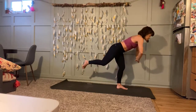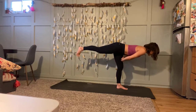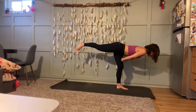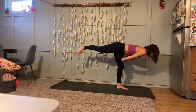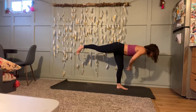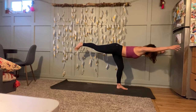So I'm gonna bring my hands to my right thigh as I hinge at my hips and extend my left leg back. So think parallel to the ground with your spine and with your back leg. Hips are square. If you've got your hands on your front thigh and you want more, maybe extend your arms forward. Everybody pull navel to spine. Breathe down into your low back. Take one more big deep breath. We'll land in crescent lunge.